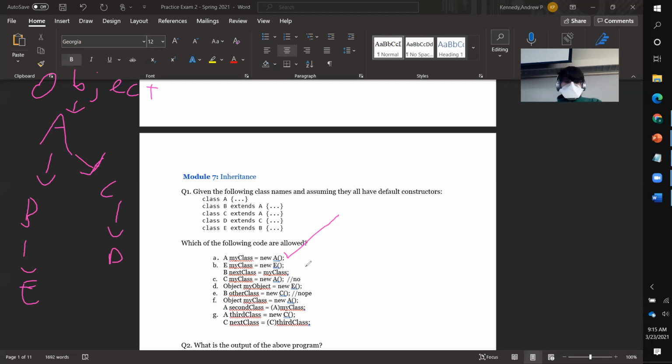Okay, let's look at the next one. This one's a little tricky. The first thing we have to do is go from right to left. We say E is an E. So this line is fine. So myClass is E. Now we have to ask, is E a B?